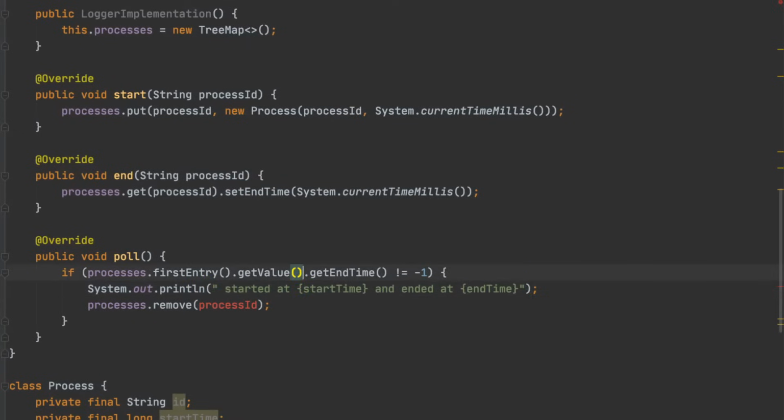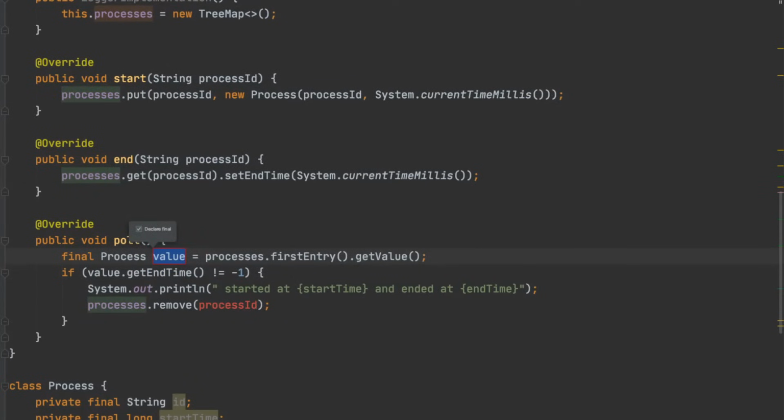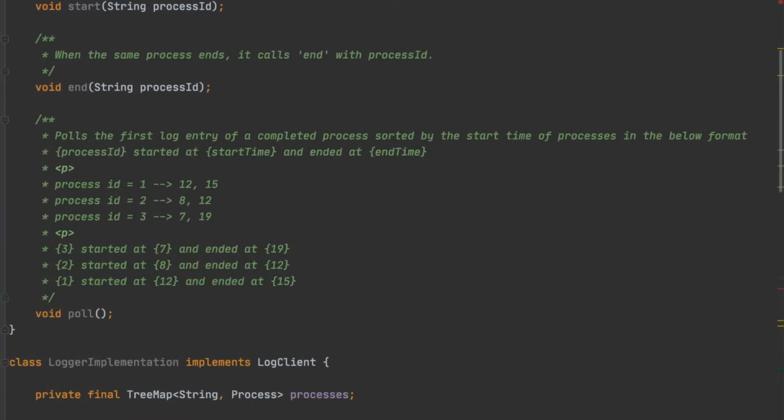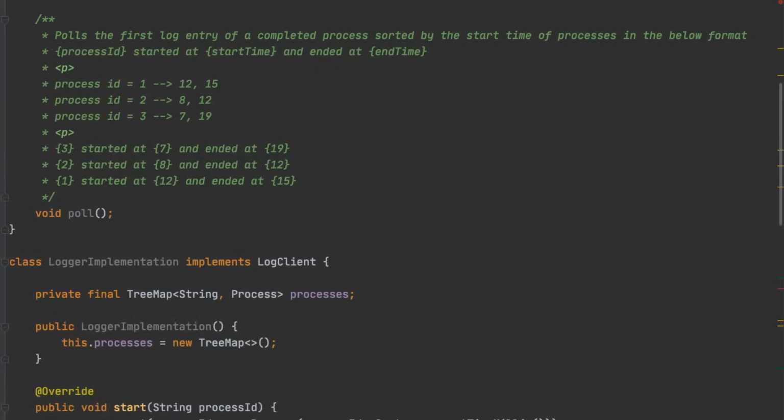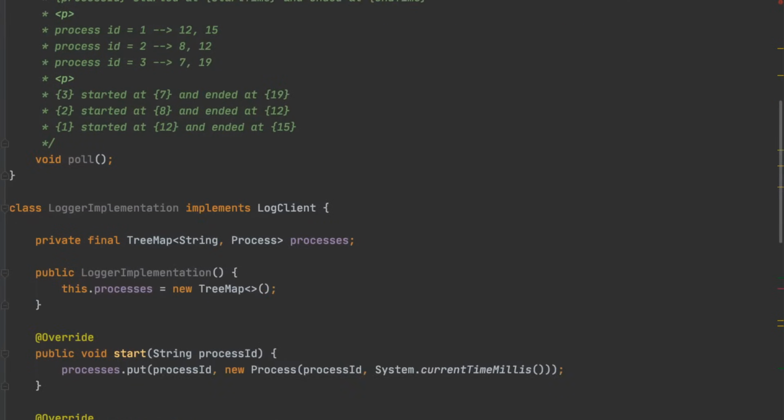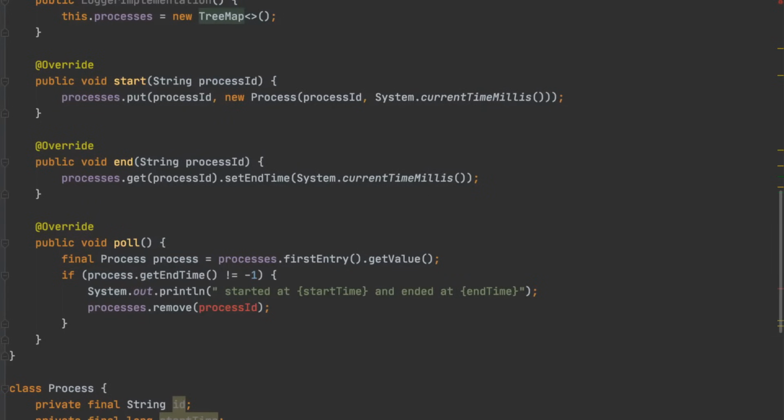So interestingly, how is this map going to be implemented? All of us know that O(1) is the time required for a hash map to store, remove and delete stuff. But this map is actually giving you some sort of ordering also, and it's a map. So a lot of people assume that it's going to be O(1). That's not the case. It gives you log n time for updates, deletions, searches, everything. So basically there's an AVL tree or a red black tree inside this TreeMap. Yeah. So the red black tree has log n operations speed, and when you say if the end time is not equal to -1, then you just go ahead and print.